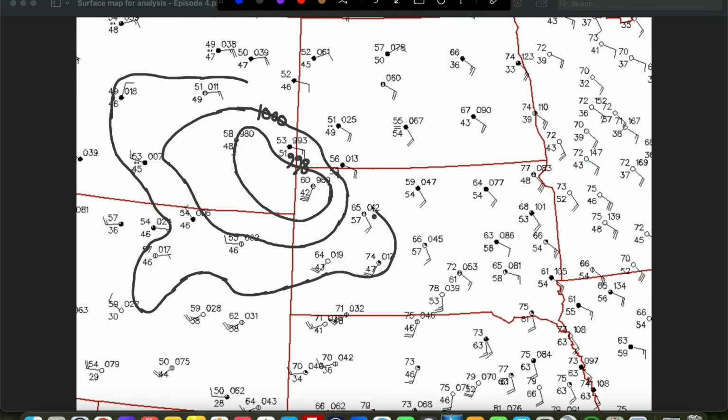1,001.3, 1,002.5, and then we're going to bring it up like this, split the difference kind of, and then we're going to just kind of close off our isopleth here. And that is our 1,002 millibar isobar. So a little bit of a weird one, a little bit wonky out here across Wyoming, but that's because we have that one station there. It's below 1,000 millibars with everything around it at 1,002 or higher.